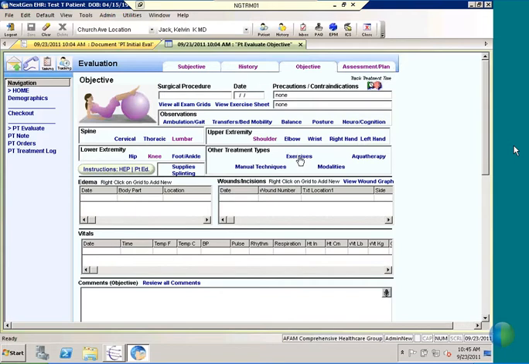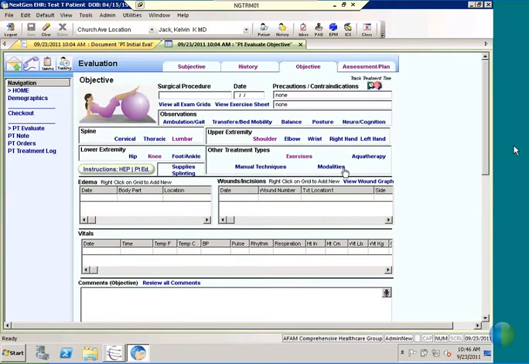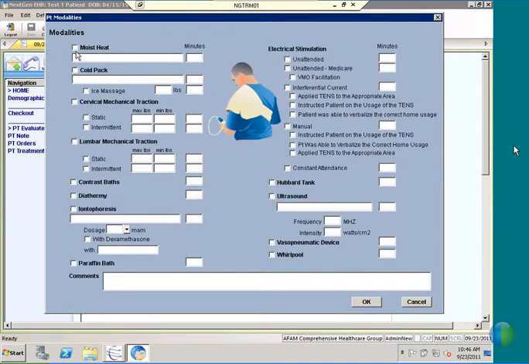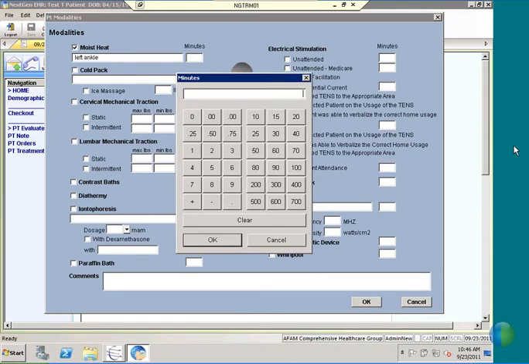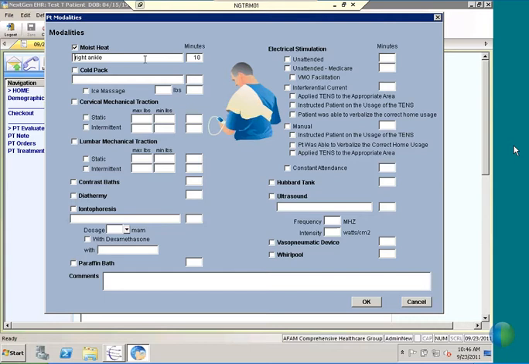By the exercises, if a patient did certain exercises last time, they usually come up next time with the same exercises. I don't know if you're aware of that. But for the modalities, first of all, I can only put in one body part. So you see, if I click left ankle, and then I put in the time, and I click back, see, it won't let me add a second body part. So let's say the patient had it on the left knee and the right ankle, it won't let me do both.